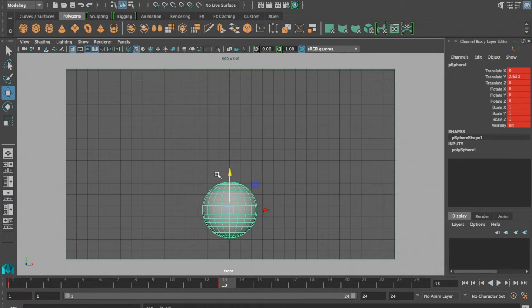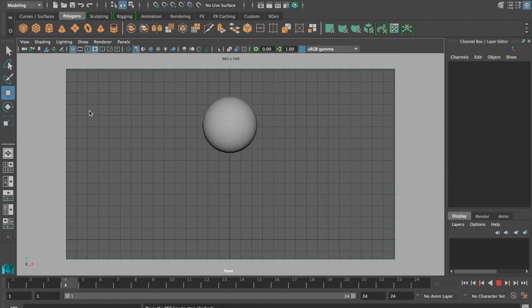And it'd be a good time to save it, but I'm not going to right now. Now to see what it does so far, you can hit this play button here. And there we go. We've got a nice bouncing ball going up and down. So our ball is bouncing, but it doesn't look very natural. So we're going to make some changes to it to see if it will obey the laws of physics a little bit better. So to stop the playback, just hit the escape key.